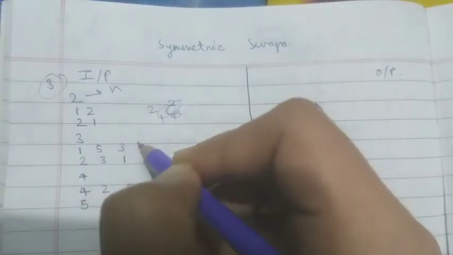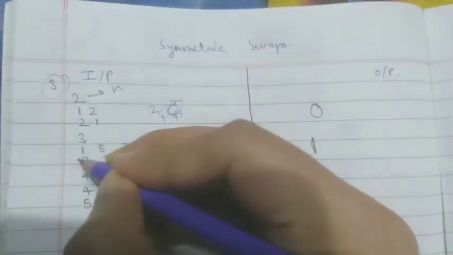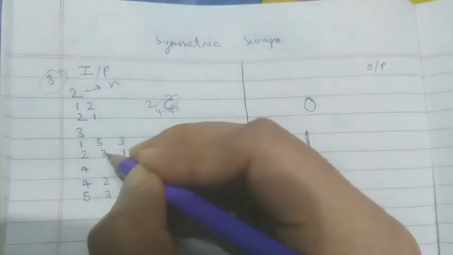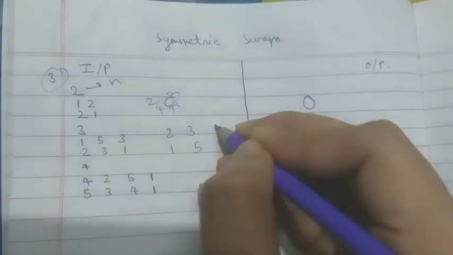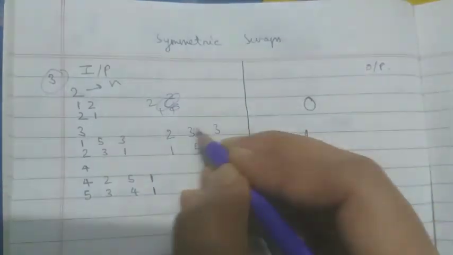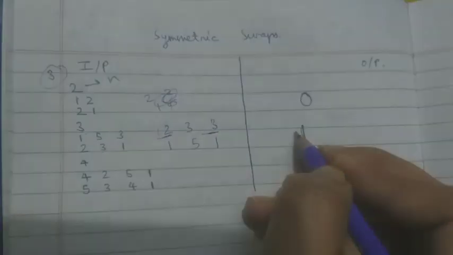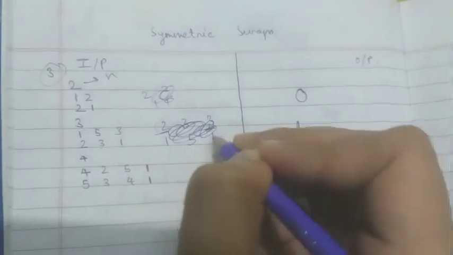For this 1 5 3 2 3 1, what we can do is swap these two, so this becomes 2 1, and swap these two, so 3 5, but we don't swap anything here, so this is 3 1. So the minimum of this is 2 and the maximum of this is 3, so the difference is 1. This is the minimum possible difference. Similarly for this, you can try it out.